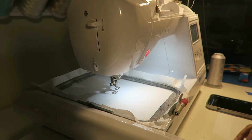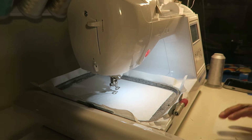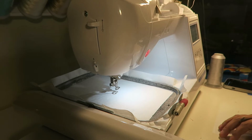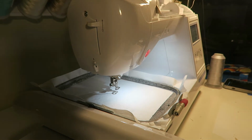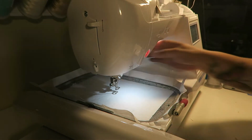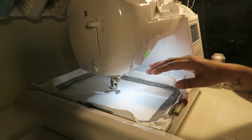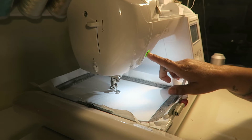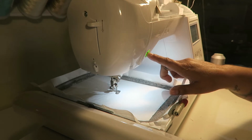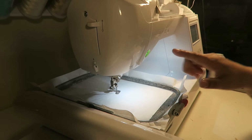Okay, and we're gonna start with this first step, which is the tack down stitch, I think is what it's called, right? It makes the outline for where you have to place your fabric. That's the first step. So I'm just gonna bring down my foot, and I'm gonna press start so you can do that tack down stitch. That's the first part. And I'm also making a TikTok at the same time, just so you know.